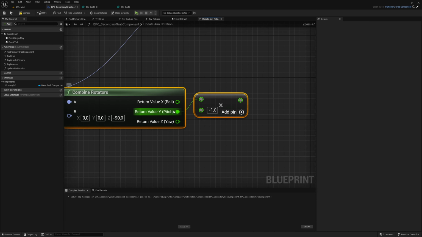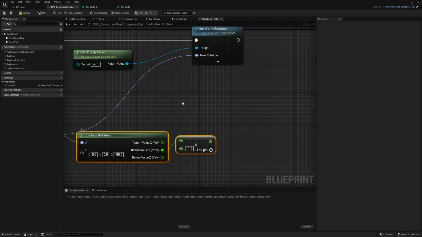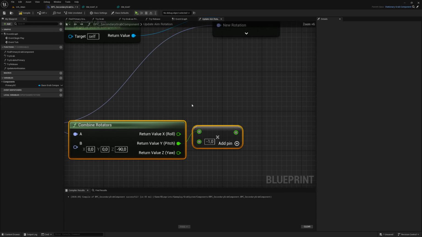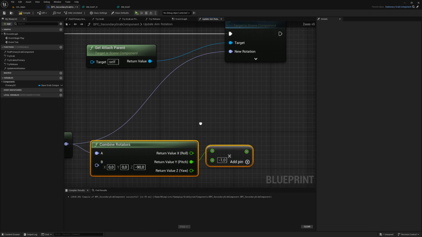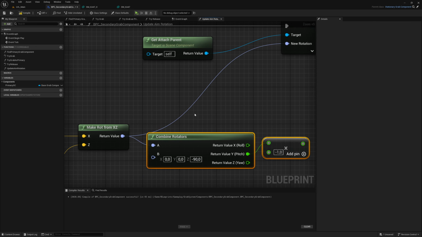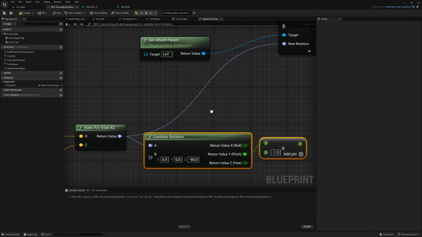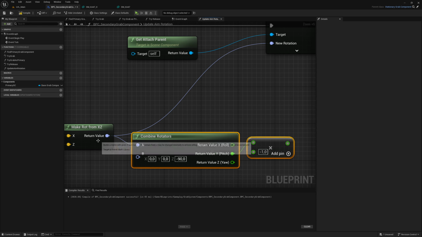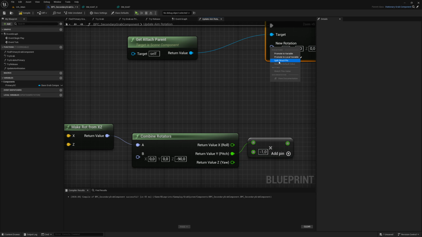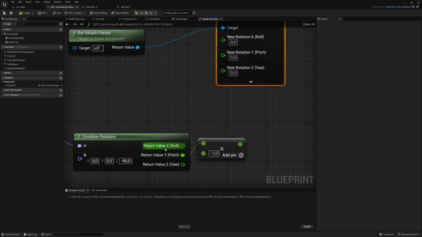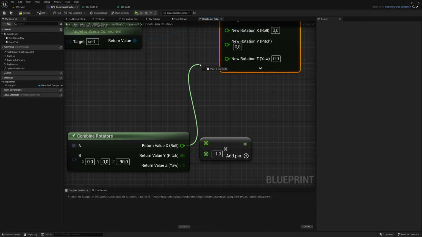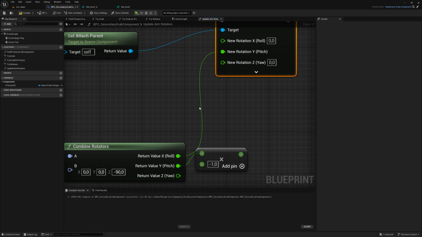And then you will also need to reroute our axes. So, for example, if we have a gun aligned on the x-axis, like the normal, we can just pass in the rotation as it is. If we had a gun that is aligned on the y-axis, we would pass the roll as the y, I think.